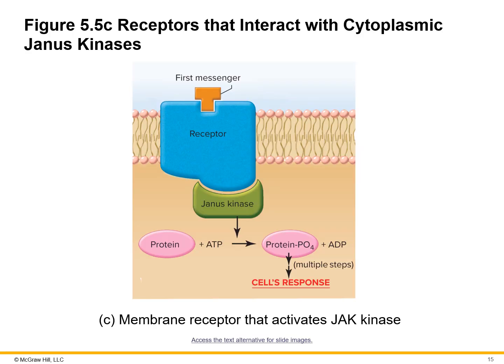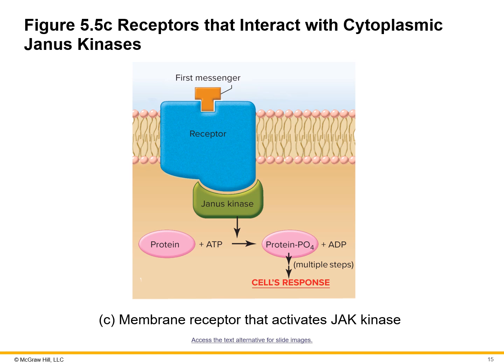So here we go. So here's our complex here. And remember in the last picture, that tyrosine kinase, it was inside of the receptor, right? Okay, this time the kinase, the JAK, is a separate structure, a separate protein. It's still an enzyme, but it's a separate protein attached to the bottom of the receptor.